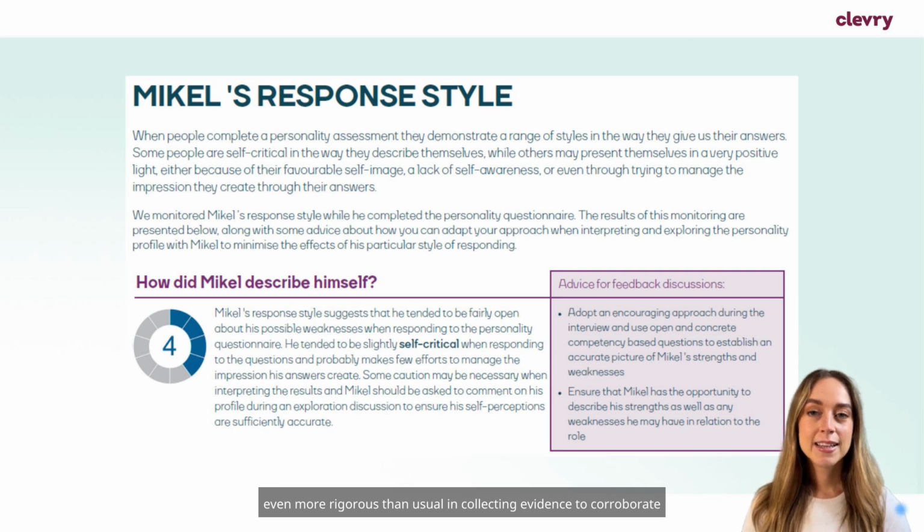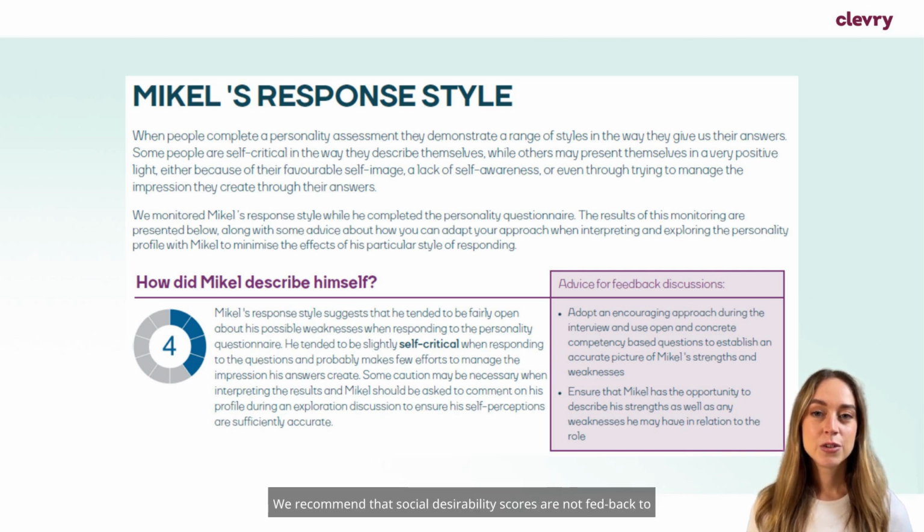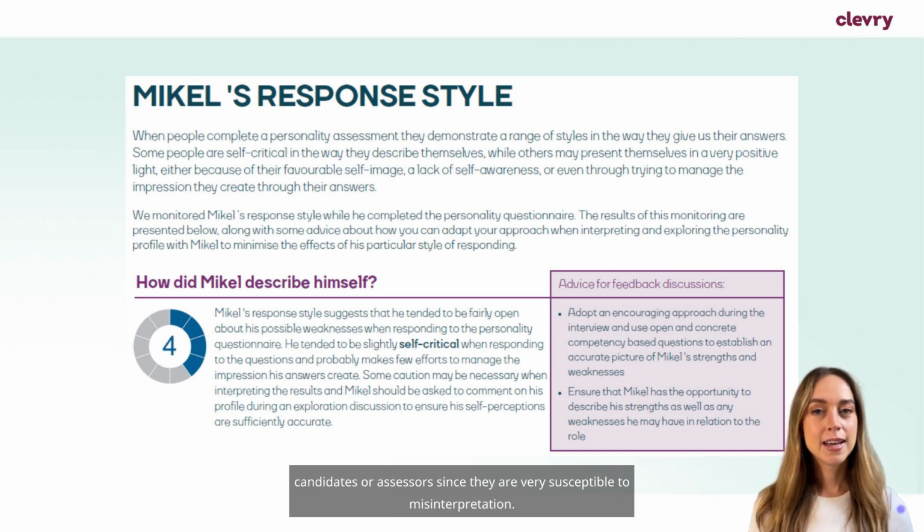If the scale indicates a high level of social desirability, we can be even more rigorous than usual in collecting evidence to corroborate the information the candidate has self-reported by asking probing questions during the subsequent exploration discussion. We recommend that social desirability scores are not fed back to candidates or assessors, since they are very susceptible to misinterpretation.